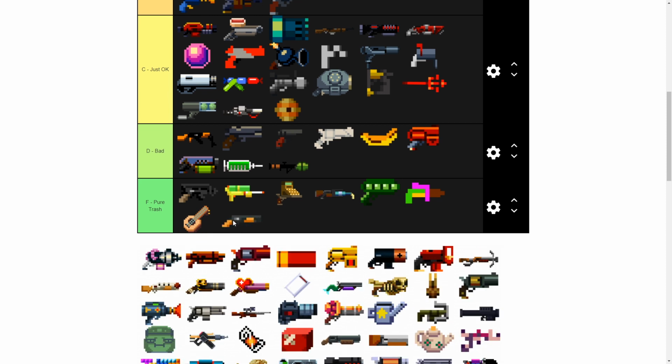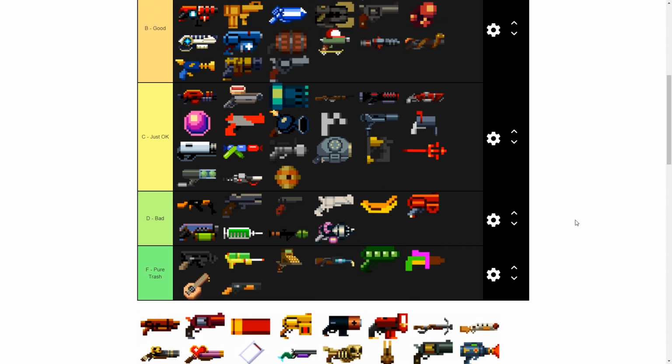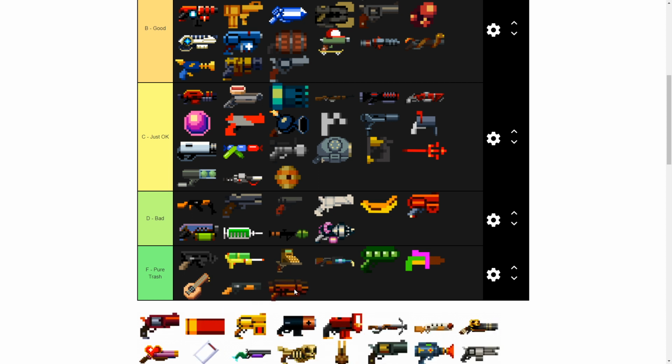Next up, we've got the Sawn-Off. Nothing to say. Super short range, super low damage. It's pure trash. Science Cannon is bad. It does random effects when you hit enemies in a beam. It's got pretty low ammo. It runs out pretty quick. The random effects are annoying because you don't always get the effects you want. And the damage of the beam itself is pretty low. It's just bad.